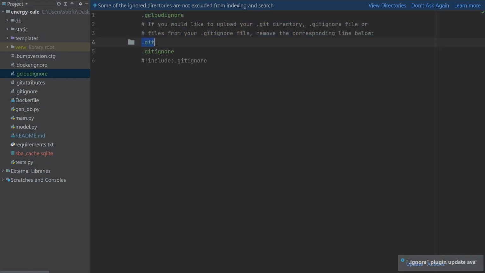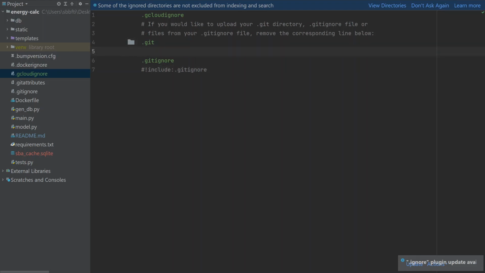You want to add a git repository and you want to add a gitignore file. Also it's important that you add this last command here, which is going to make sure that we are ignoring all the files that are already in the gitignore file. For instance, inside here, you could also add additional files.